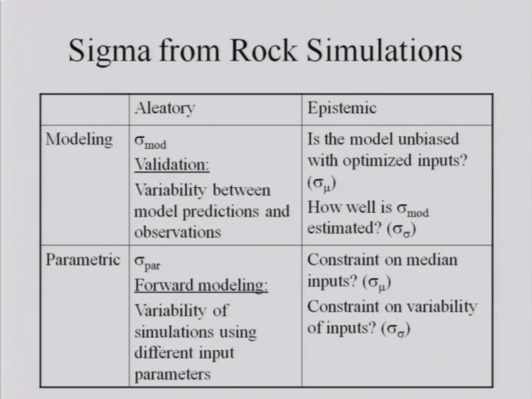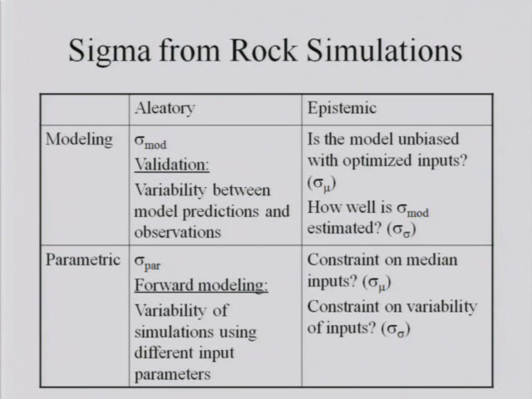All right, the other piece of this was simulations. And I'll go and try to now put these pieces together. Okay, Julian talked about this box we had, our 2x2 box from the Toro et al. paper, breaking the aleatory into modeling and parametric terms. Okay, the reason we do this, and because I already had recognized I had a problem with sigma P, I have now called it sigma par and sigma mod. These are truly sigmas. They're part of the total standard deviation, not just the inter or the intra. Okay, we get this piece.